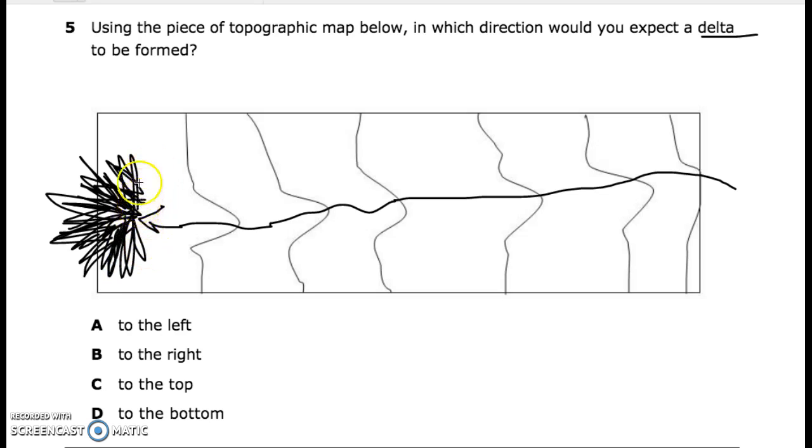So this delta is a fan shape because all the sediment just releases out of the river, and it looks something like that. So remember our V's in our topographic map. Okay, think about Pac-Man. So whenever Pac-Man eats too much, he throws up. So the direction that we're throwing up is the direction that the river is flowing. So if the delta forms at the end of the river, okay, in this scenario, it's going to actually form to the left, because over here is the left, and this is the right. Let's see if I can spell it out here. There you go.